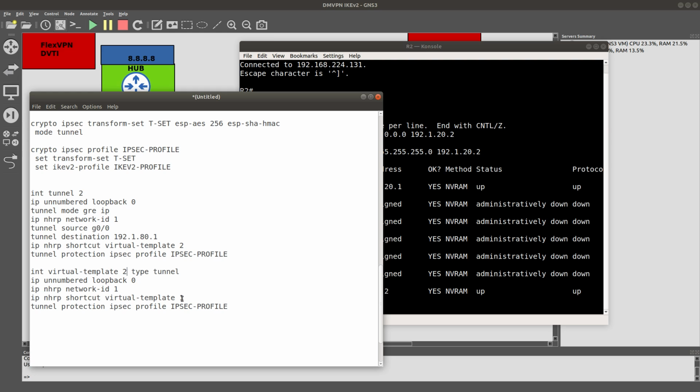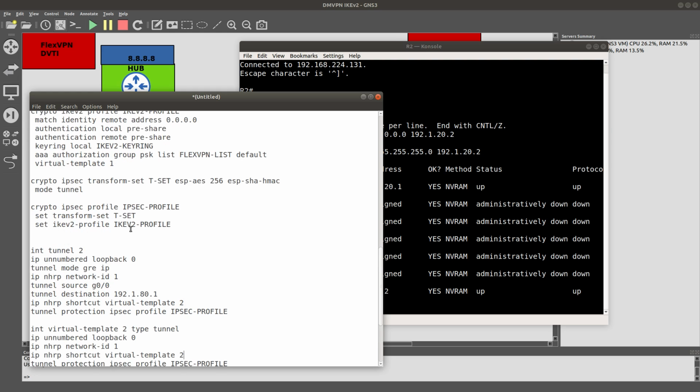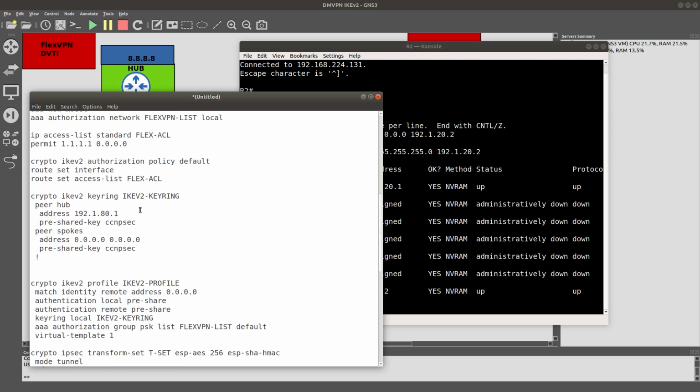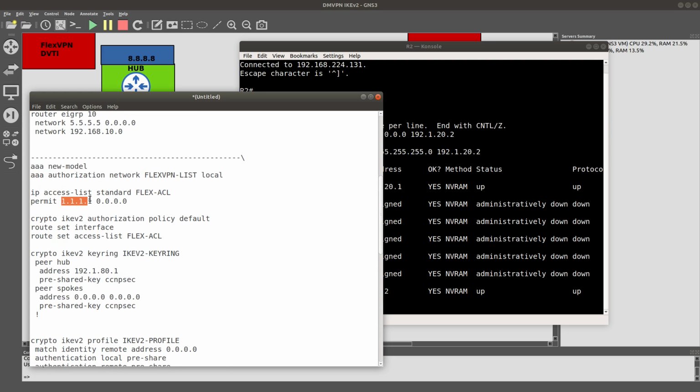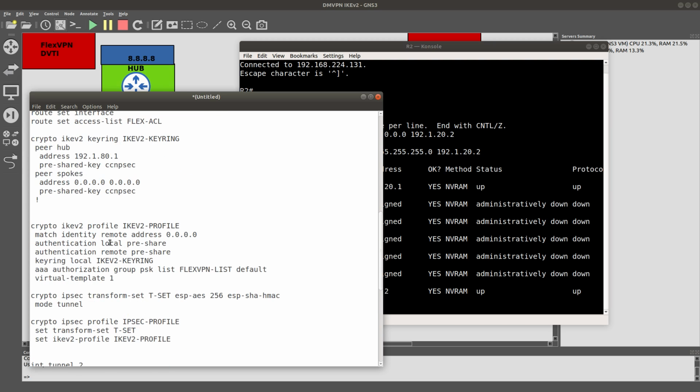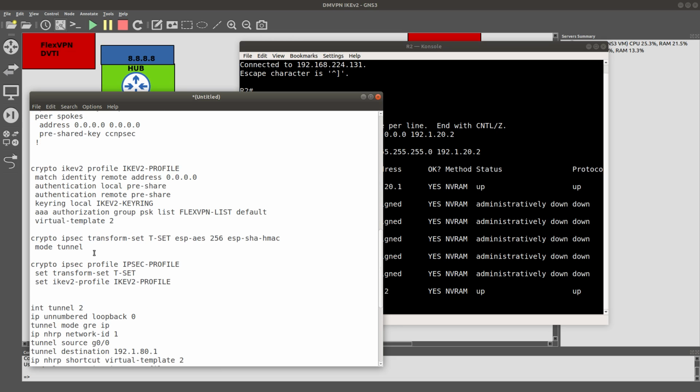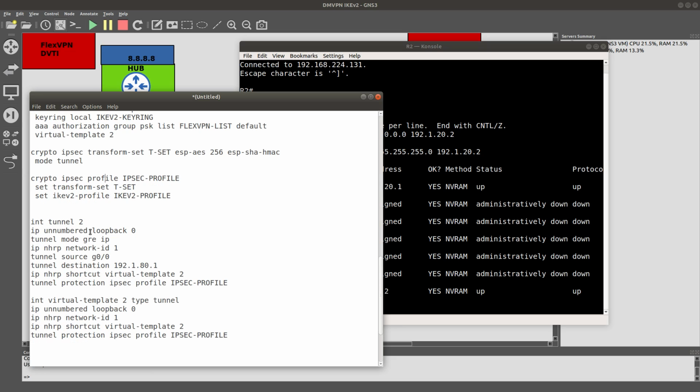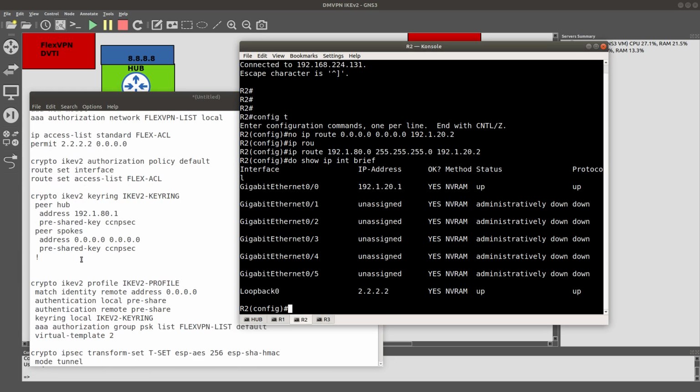Anything else that we got to change? This one needs to say 2.2.2.2. The keyring stays the same. Over here, virtual 2. So everything is going to stay the same for router 2.